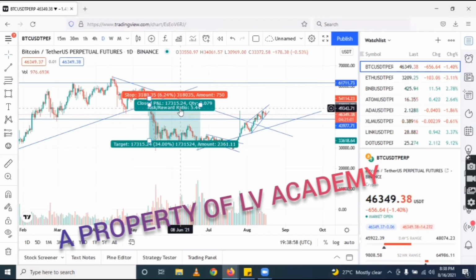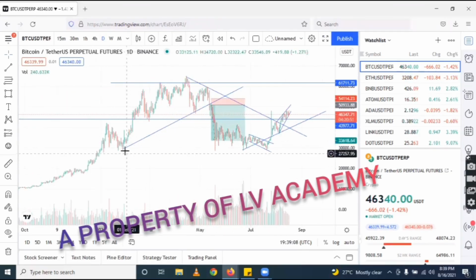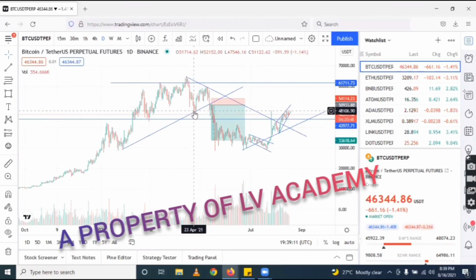So always focus on the major swing points and ignore everything else on your charts. Then make sure you are connecting at least two major swing points. Just one point does not make it a valid trend line until it is connected the second time. So make sure it is two or more swing points that are connected. Then always adjust it so that you can get the most number of touches.